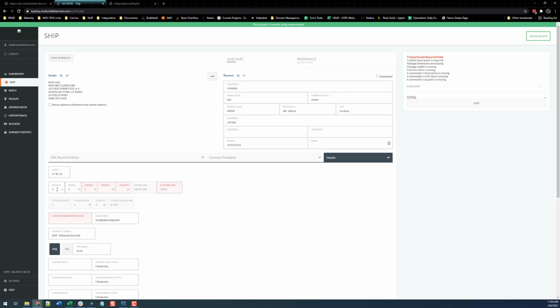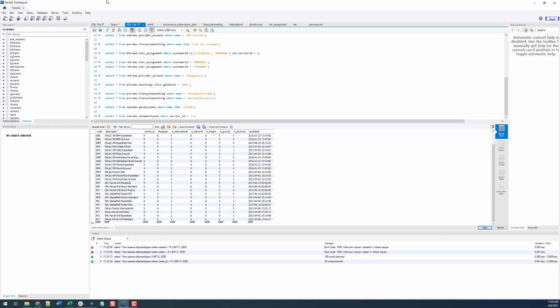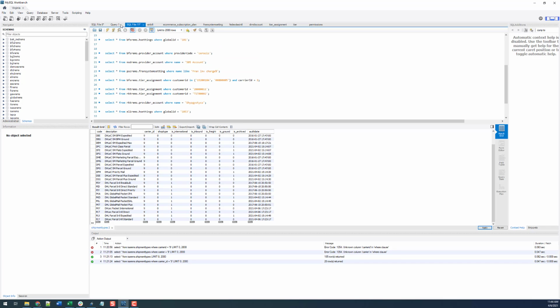Let's see. 5 by 5 by 5 by 5 pounds. Customs amount $5. Stuff. Because this ends up acting like USPS International, you have to do a commercial invoice. Okay, now I get a quote. Which, as I said, I expected because there's a bug in this.